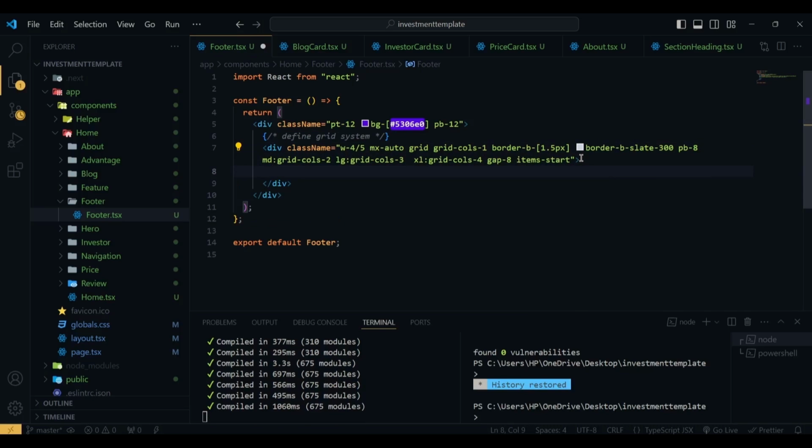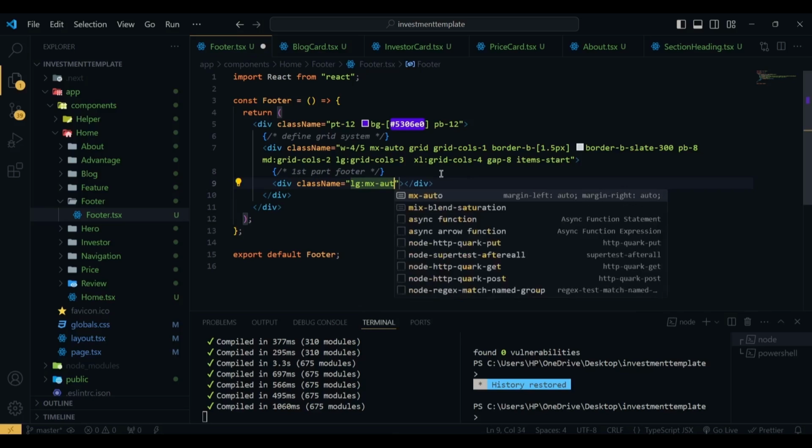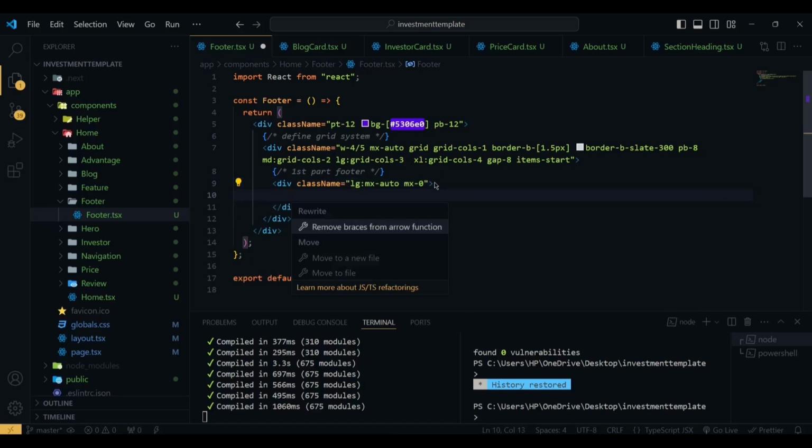Then here we have our first part of the footer. Here we have a div with class name of, in large screen we have mx auto, otherwise mx will be 0. Then inside this div first we have our logo.